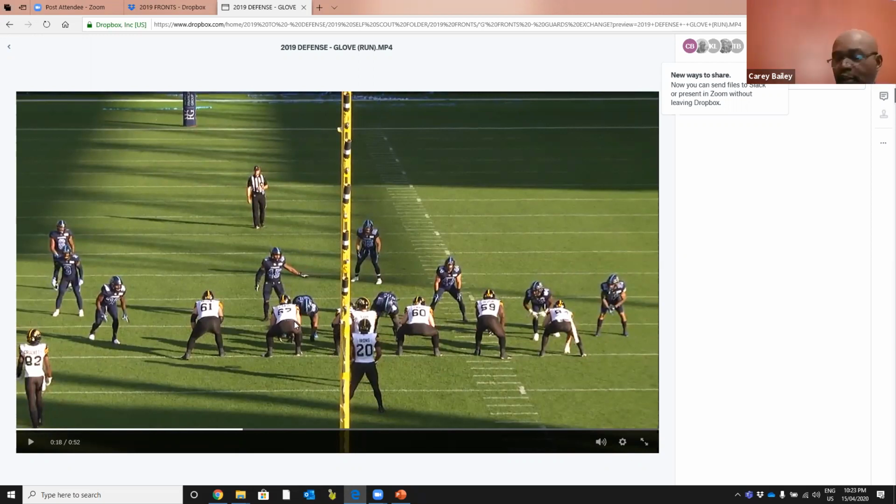We want to get him following this guard. Because remember, we still have that yard space, so my first step is still going to be vert, okay? And then now I can go ahead and drop step and get over top of it. Does that answer it? Yes, it does. Thanks, Coach.